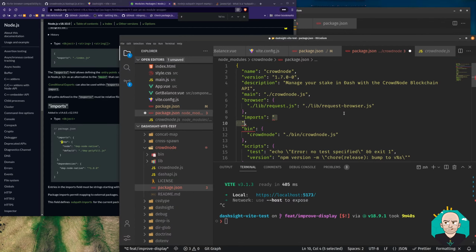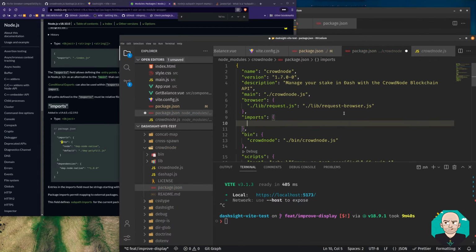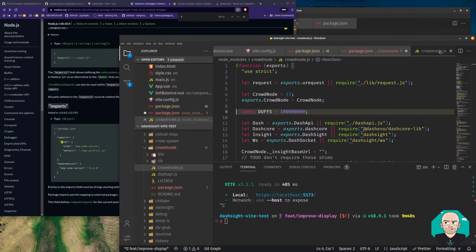That's wrong. Don't do that, people. Do that. All right. So I wonder if I can do dash. What was it including again? So dash core lib. So it's dash core lib.